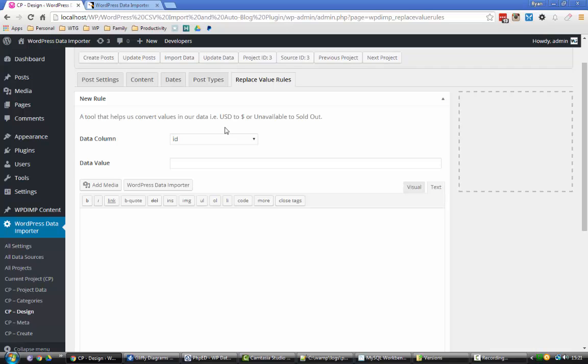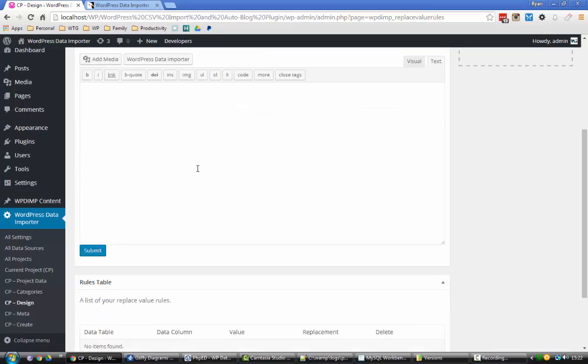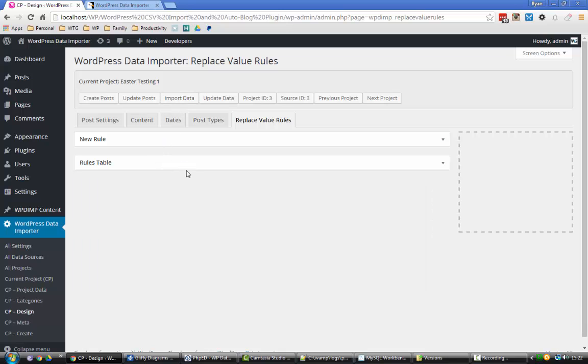This is a replace value rule, which simply mass replaces all of the values that we state in a selected column with the value that we enter here, and there's no end to what we can do with even this rule, but more rules on this view. So if there's anything you need, let me know and I will happily add it.